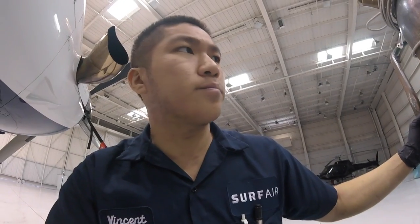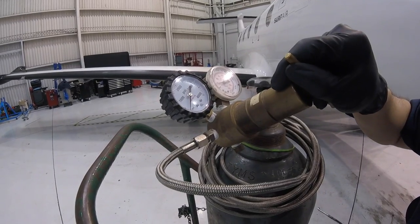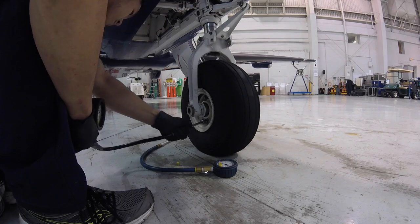For the RON check, I'm doing all the outside inspections. James is going to be inside. Right now I'm checking tire pressure. I'm going to dial it in to about, say, 250.